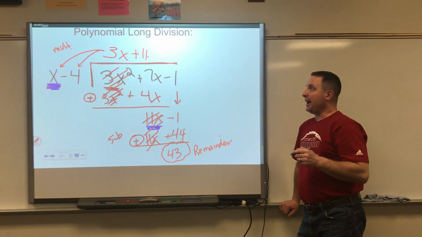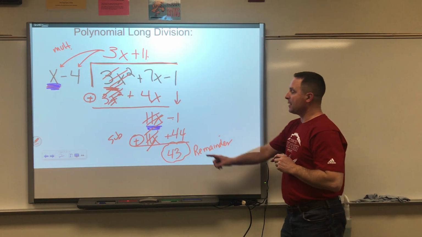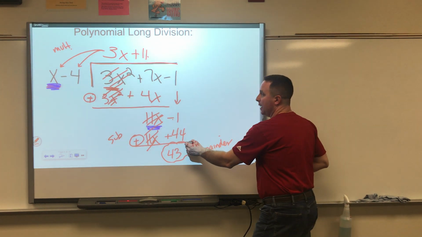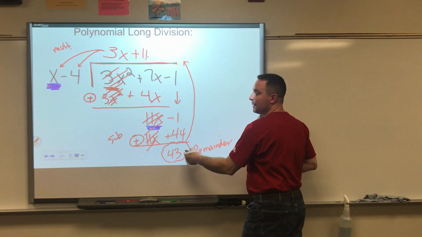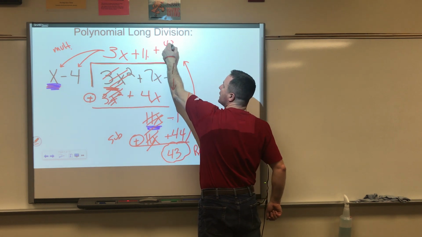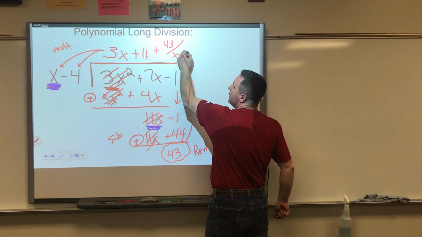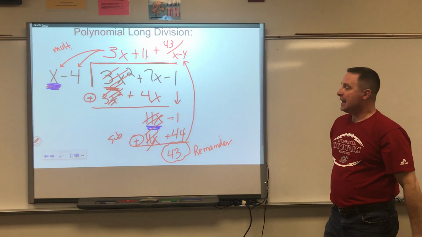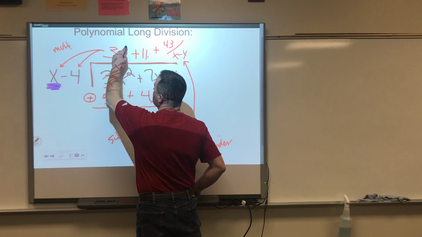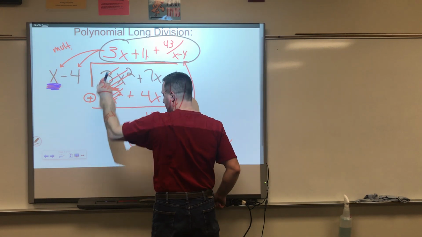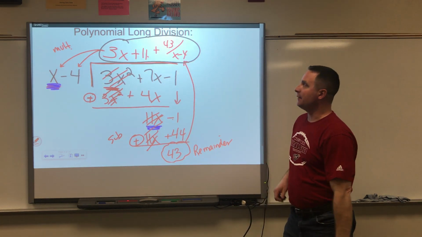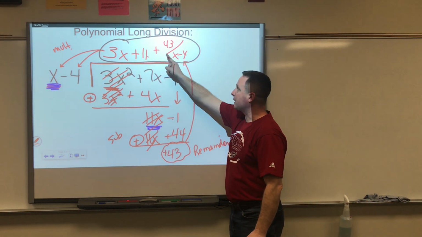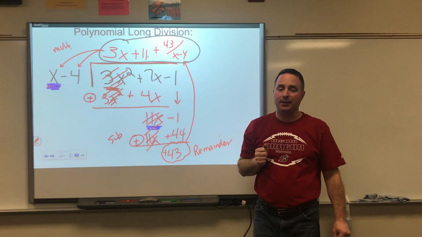That's okay. Back in the day when you did remainders, you would write a big R 43 at the top. Well, we're going to do it a little differently. We're going to bring this up here, and this becomes a fractional remainder. It becomes plus 43 over the stuff that we divided by out front. 43 over x minus 4. And there's my grand finale answer up here at the top: 3x plus 11 plus 43 over x minus 4. And notice that remainder was a positive 43, so I wrote a plus right there.